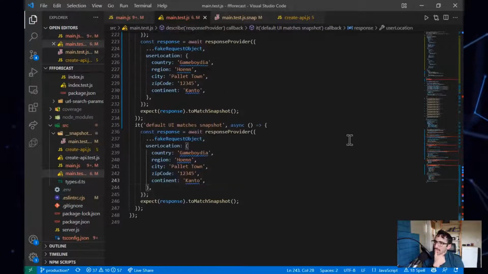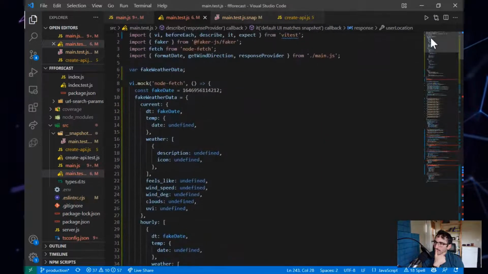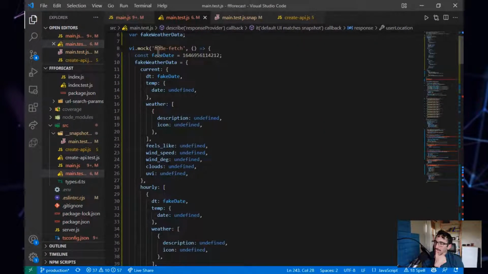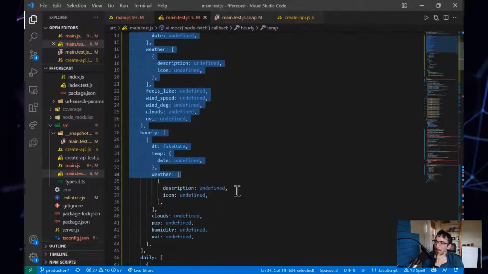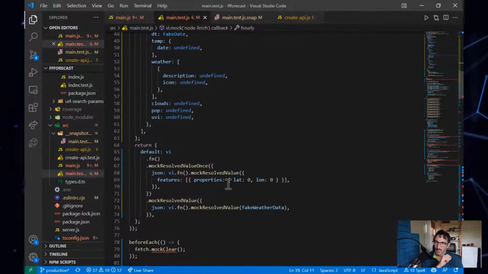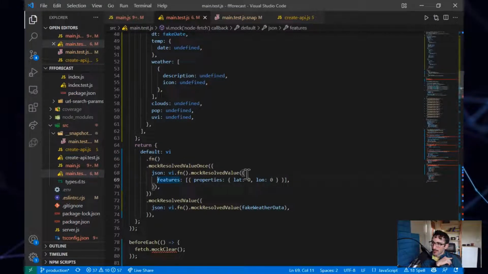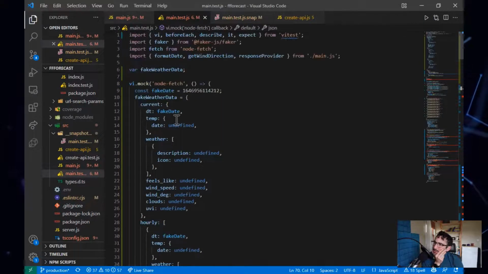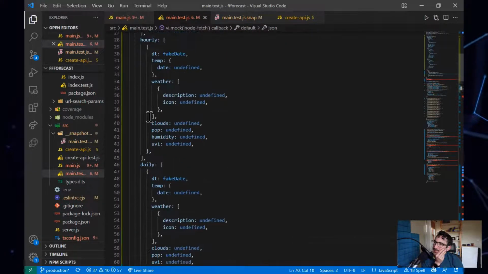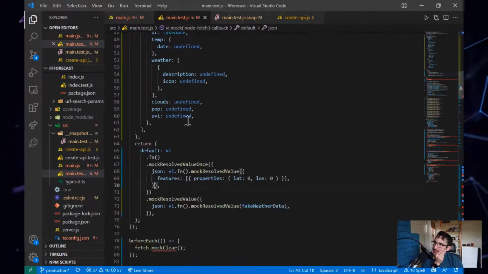And the weird thing is that I'm doing some weird funkadelic stuff where I am creating a mock of a fetch request. So anytime it tries to make a network request, I'm going to intercept that network request and just return an object right away. And it's an object that looks like it's got that JSON method on it, which itself is going to return an object. But the weird thing is that I should be returning this giant object of weather data.